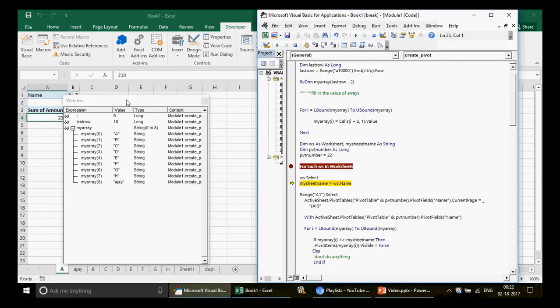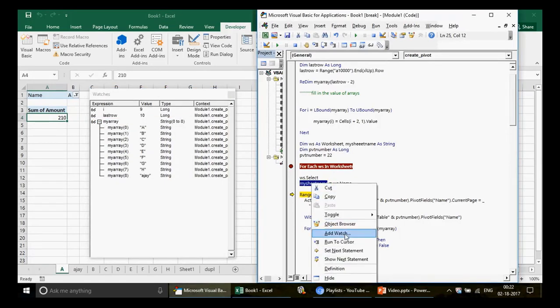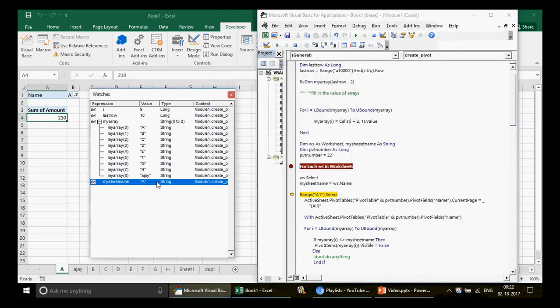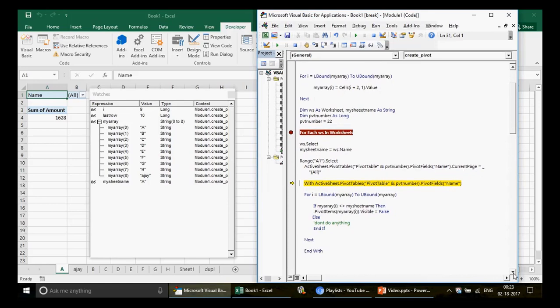Once the first sheet is selected, this sheet name variable is going to hold that sheet name. My sheet name is now going to hold the name A. So if I just show you here, my sheet name now has a value called A. Now here, in the A1, first of all, I'm going to make it all. You can see that it also changed. Now everything is selected. Okay? It comes back all. Now one by one, we are going to switch off the things we don't need.